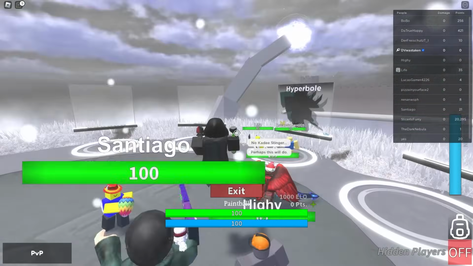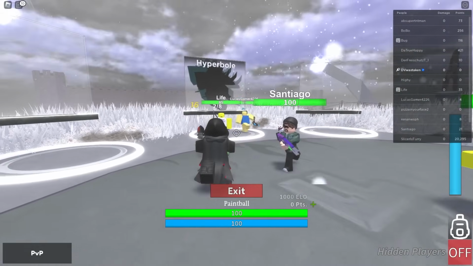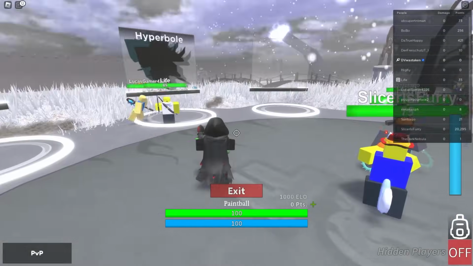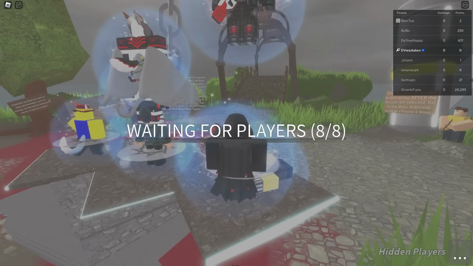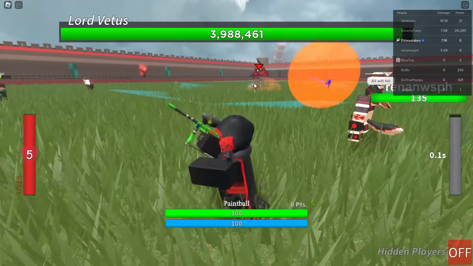It's actually pretty good. I was surprised by this one, although I kind of went full throttle into a boss earlier and died. But the nice thing is you do respawn. So if you die, no big deal. Once the timer counts down, you're going to get teleported to the boss battle. So you're going to know who the boss is based on the red triangle on top of them.